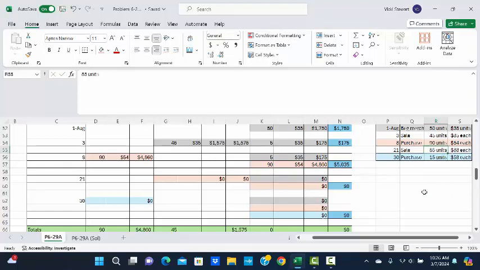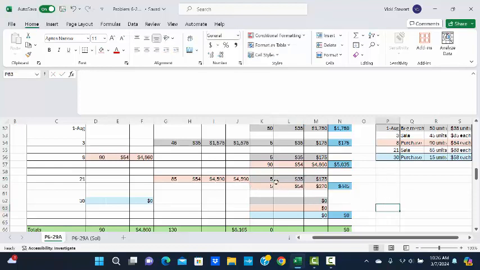Now when we use LIFO, LIFO says the last units in were the first to be sold. So the last units that were bought were the 90 at $54. So for this inventory costing method, we're going to cost all 85 units at the $54 per unit. Then the inventory that we would have on hand would be the 5 units at $35 and 5 at $54.